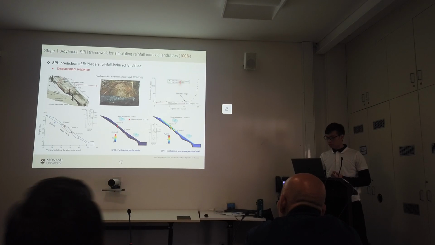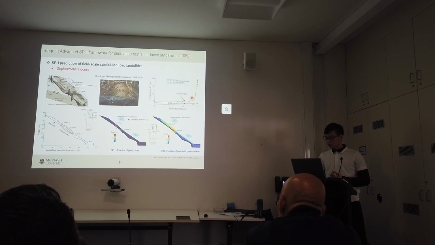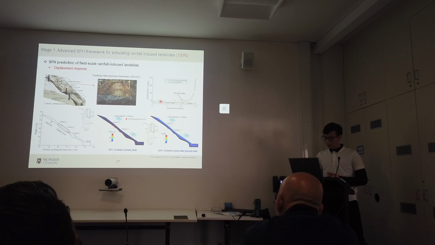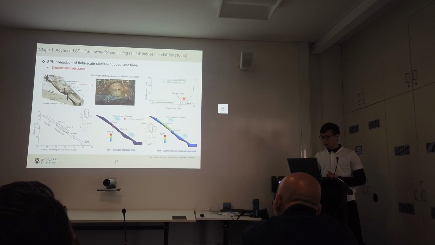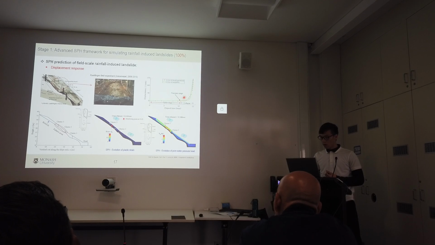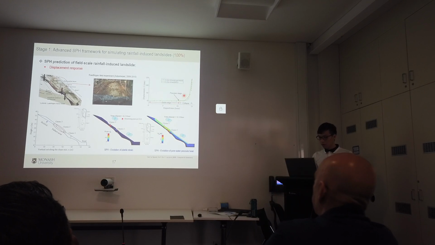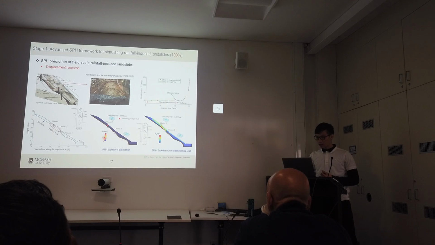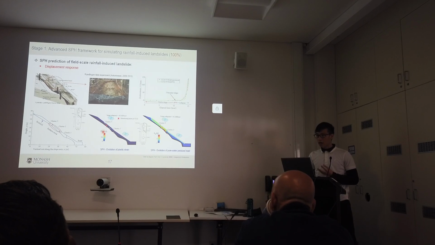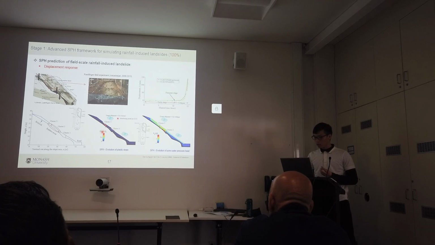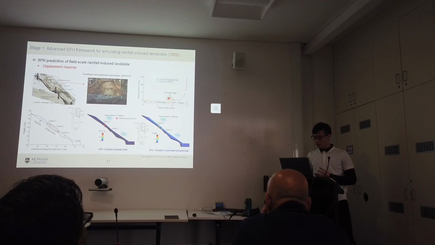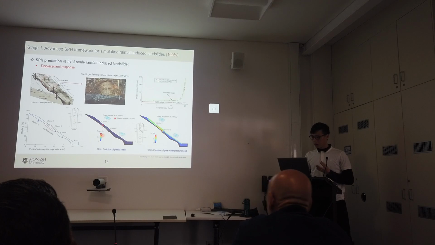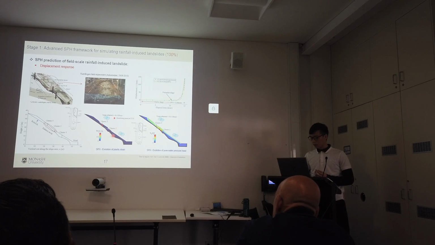So if you look at the top right diagram, the dotted red line represents the displacement sensor measurement from the experiment. The green line is the numerical result. So we are able to capture very well the evolution of the slope failure, both the onset and also the failure area after the test, as you can see over here. This is very important for early warning because if we know the onset and also the post-failure, we can alert the warning, and then from there we can evacuate people from danger zones.